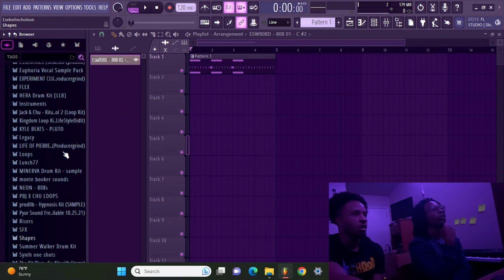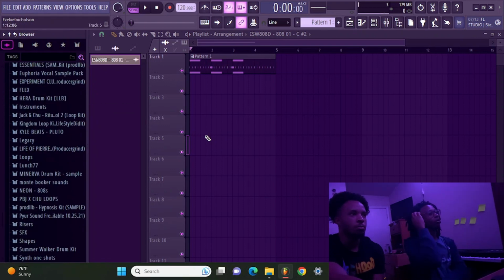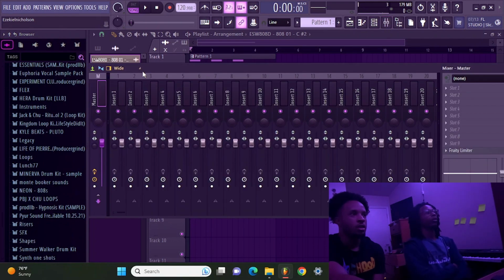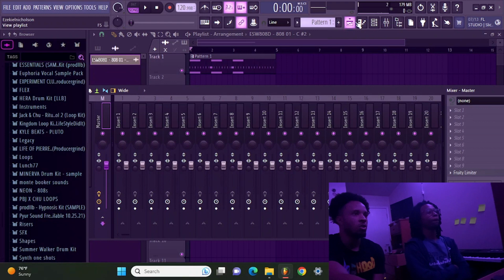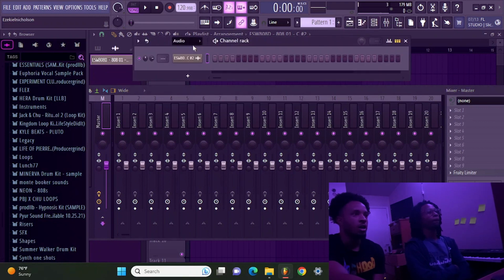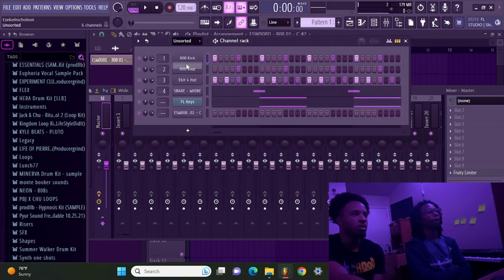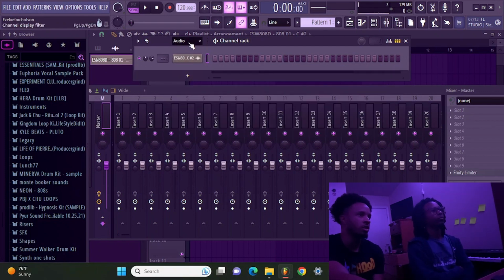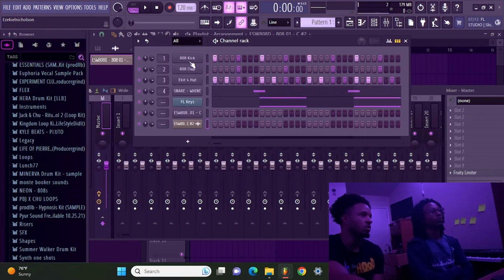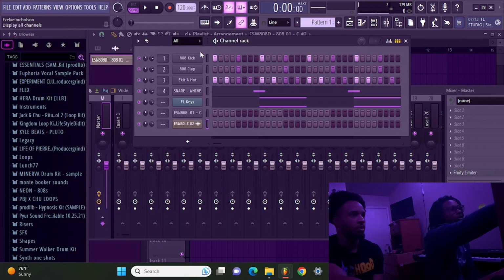And then I guess one of the other major things I want to get to you is the mixer. Okay. This is where you mix your beats. So you see, I'll go to unsorted. And if you want to switch between your MIDI files and your audio files, that's how you do it. If you want to see all of them, that's how you do it. So this is all the stuff that we had before. This is all audio, and this is MIDI. No, this is audio. This is MIDI.